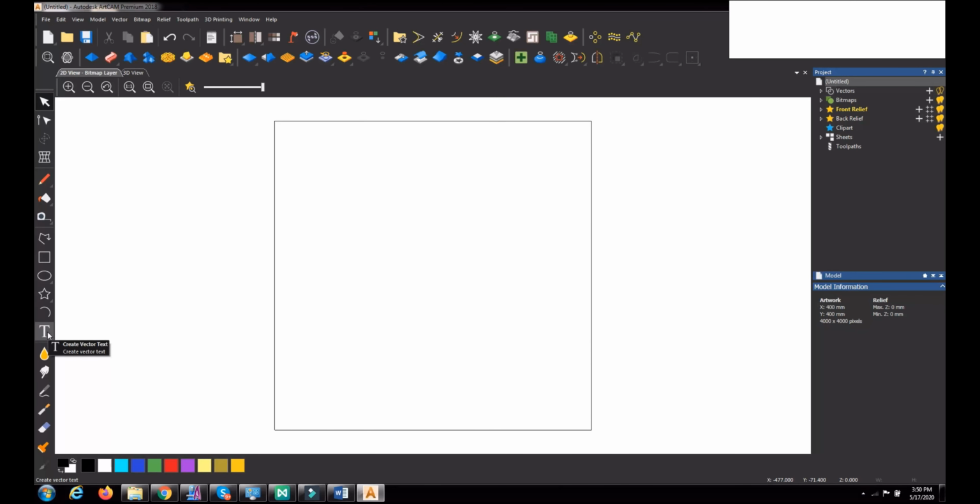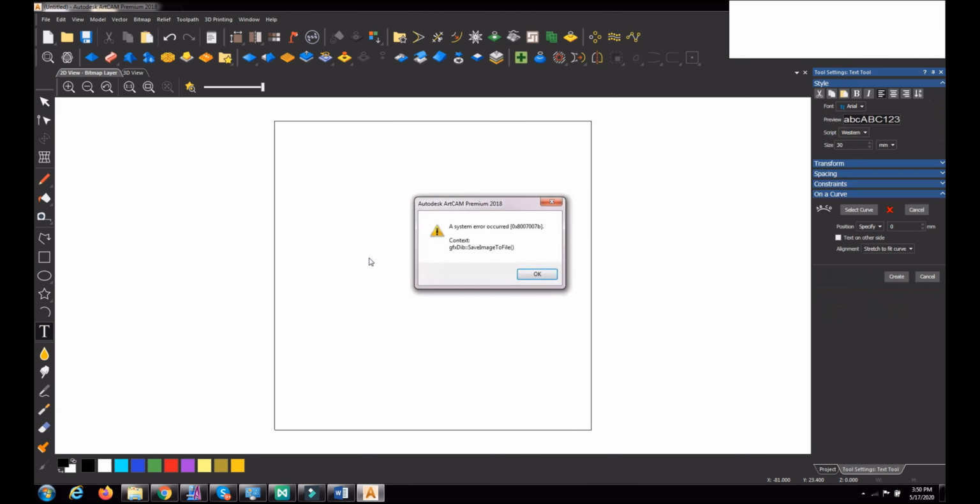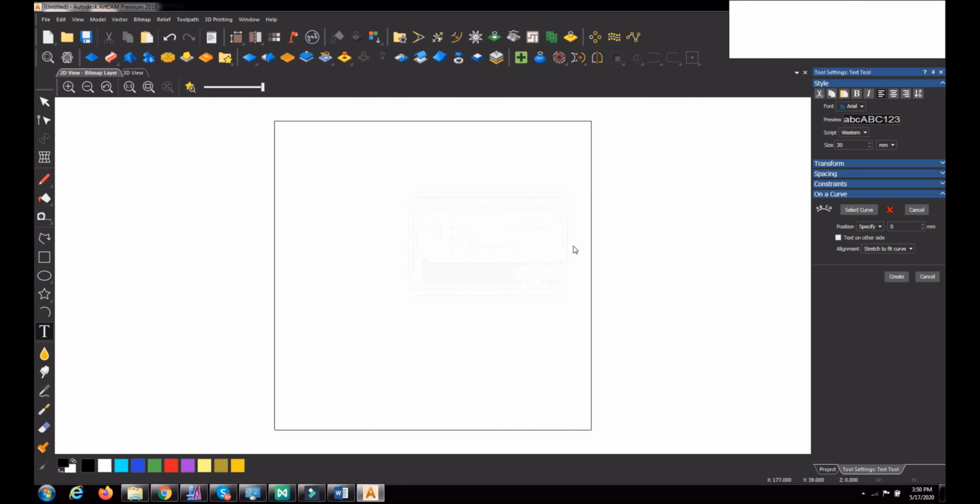Next we will go for the text command. For that we have to click text. Okay, so some error. Okay, leave it. So there, the text command. So in the text command, generally we have to type the letters.